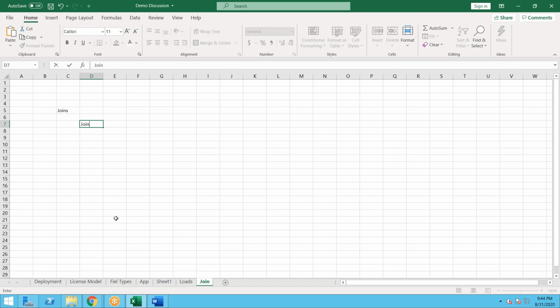In SQL, if I have to name the joins, you have outer join, inner join, left join, right join. Do I have to explain the joins? You understand, right? Outer join brings all the data. Inner join brings all the matching data. Left join pulls from the left side. So it's the same concept in Qlik.